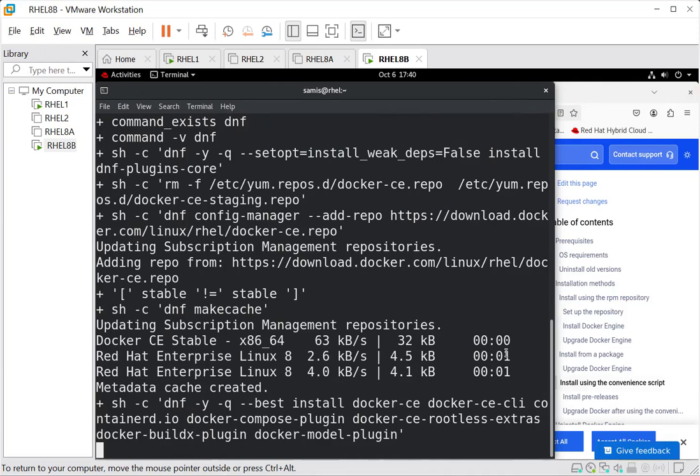So it's that script that's now installing Docker. So it's executing commands in the script to install Docker. So this is the easy install.